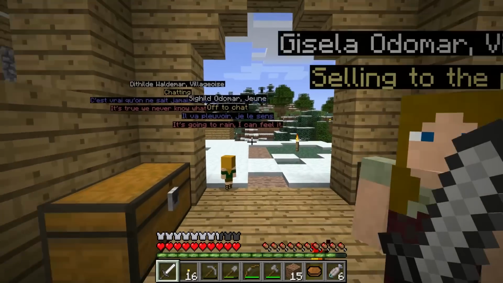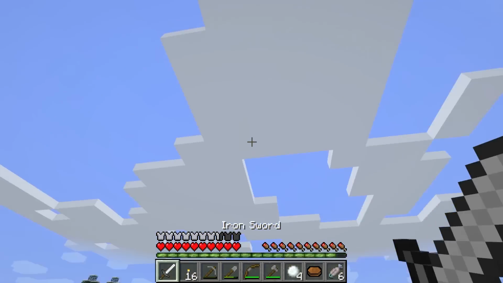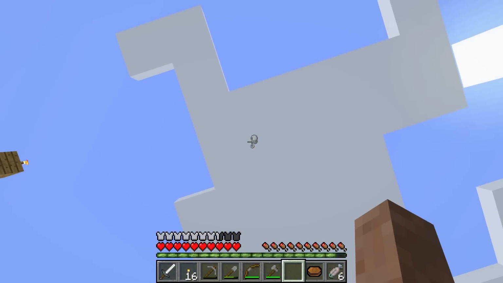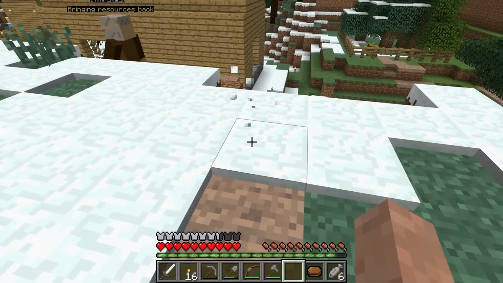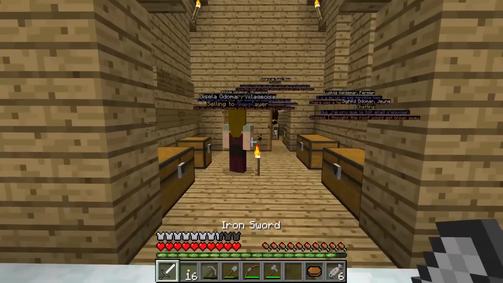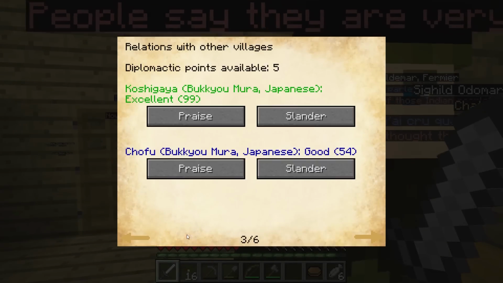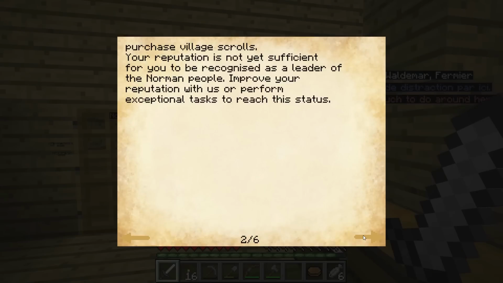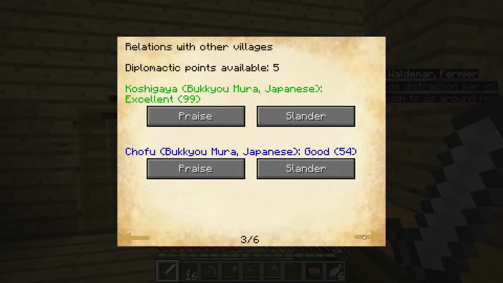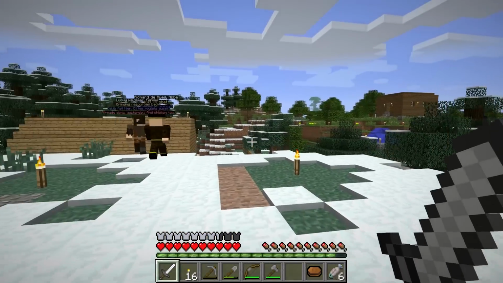Where's the man? There's the man. Regular visitor. Man. Oh, we got a praise. Koshigaya. Oh, wait. Done. Chofu? Ooh. Maybe. Chofu. Whee! Chofu's in the bad books. There we go. Oh, lucky I didn't hit anyone. Indeed. Hmm. Okay. Yep. Okay. Chofu. I'm not selling you my pickaxe. Done. Go away.